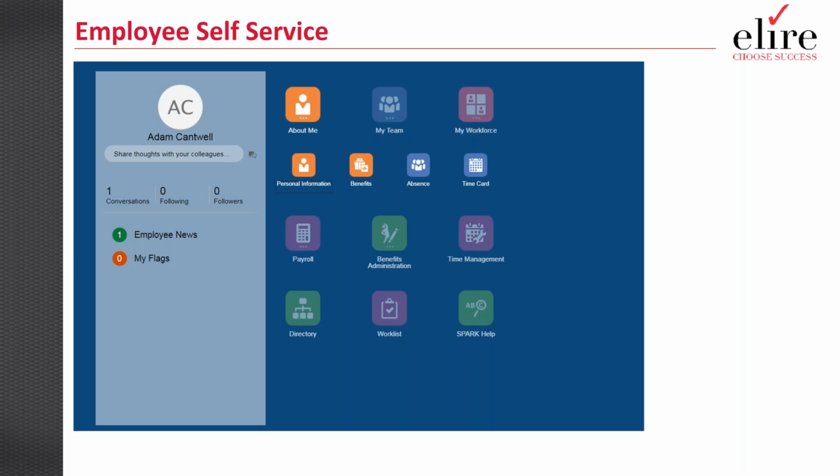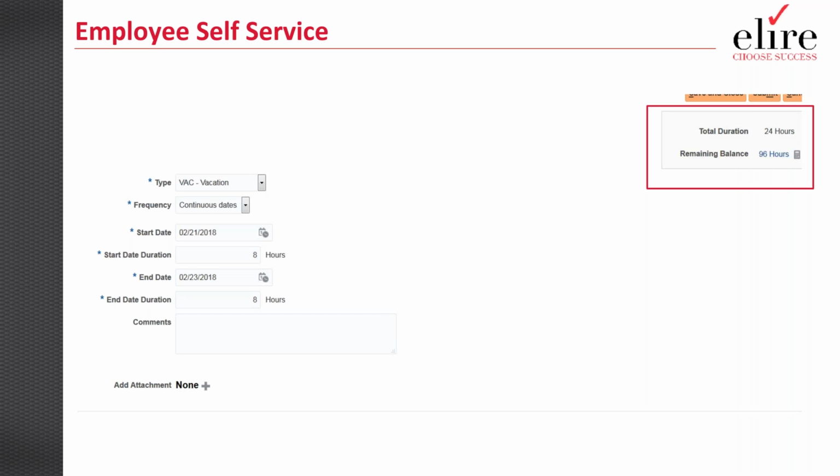For employee self-service, folks get a couple different options. You can go through absence. You can also make it to your absence balances and entries through the time card as well. We're just going to show you the absence view of it, but just know that there are a few different ways to get there and see your absence data. This is just a sample absence entry for an employee. You can see up there on the upper left, I've put in the type and the frequency. You can select a single day, reoccurring days, continuous dates is what I've selected here. With continuous days, it uses the work schedule to calculate what your total absence duration is going to be.